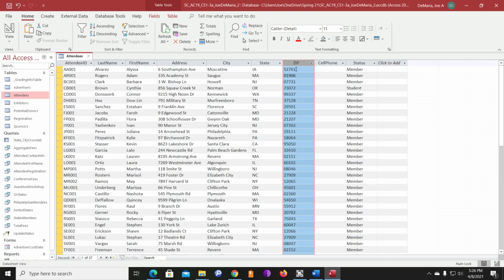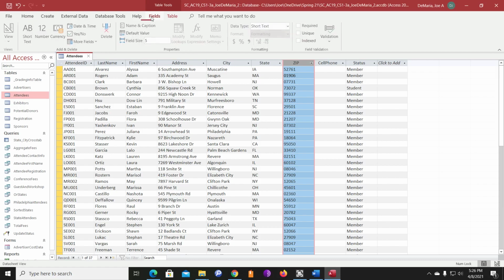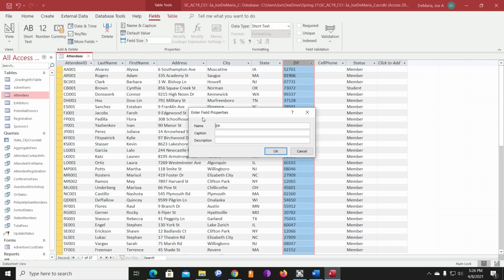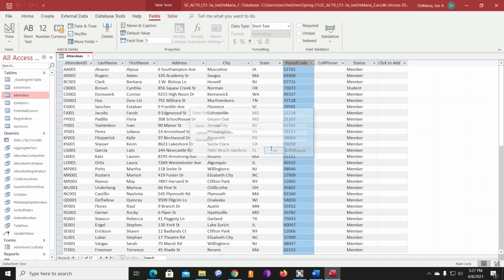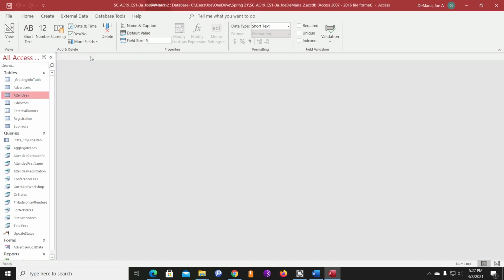So we have that. Now we're going to go here to the fields, and on the fields we're going to change the caption. The name is going to stay that, but the caption is going to be postal code. There's a distinction between the name of the field and the caption of the field. Kind of a silly distinction, but what the heck. There. Okay. And then it says there, close the table.